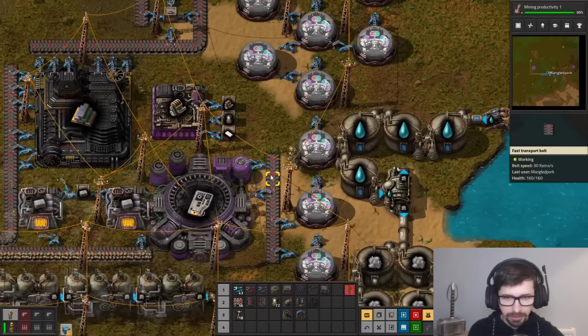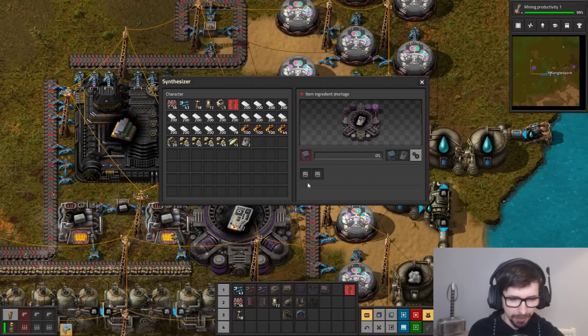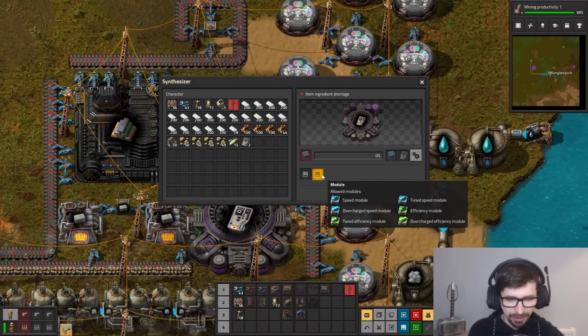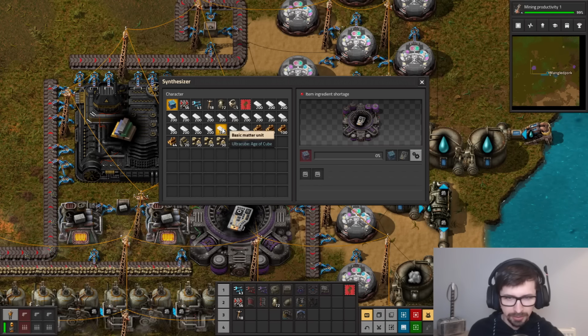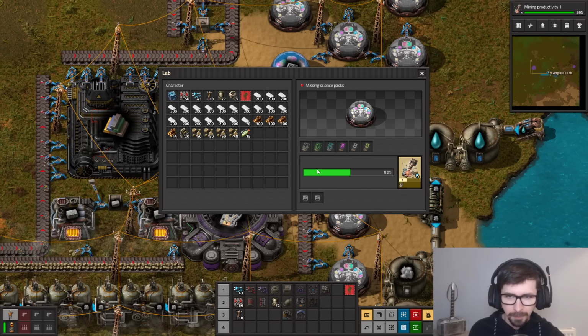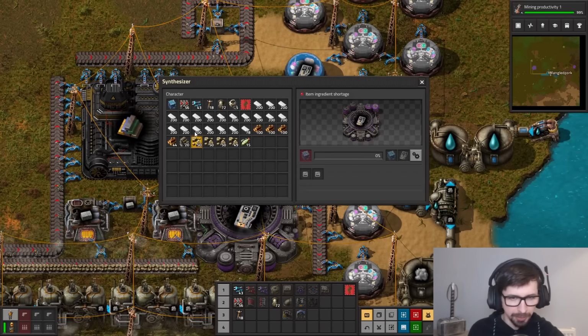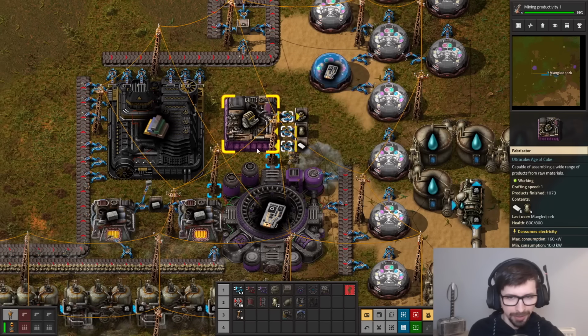Steam supply is okay. We stopped the research though, and we're literally about to do mining productivity. Hang on a minute. I gotta just get the tiny little bit more science we need. In fact, the tiny little bit more science we need is in my pocket. That should do the trick. I still want to keep it running though, because no, we'll come back to it.